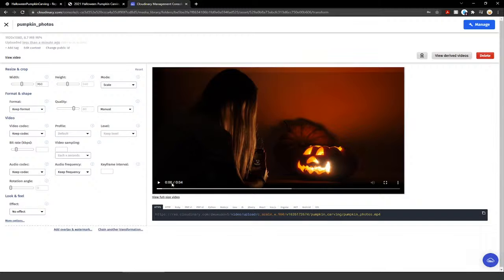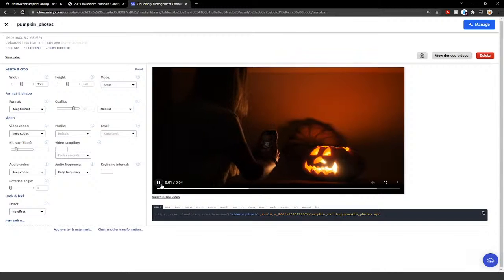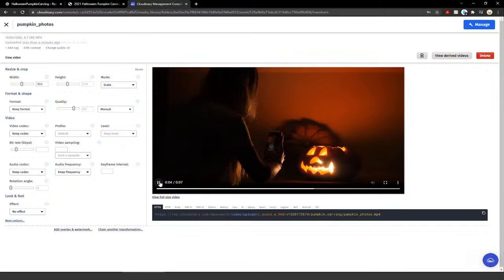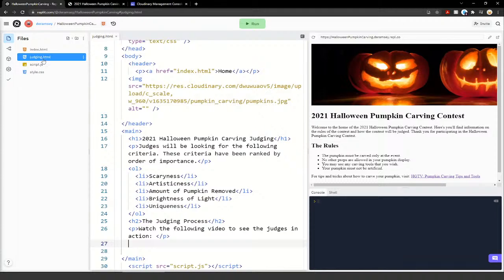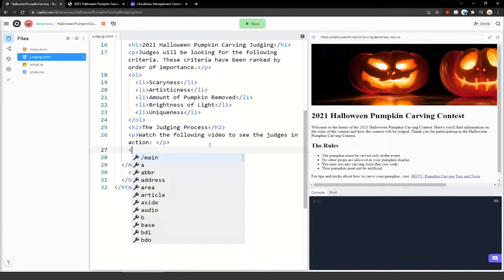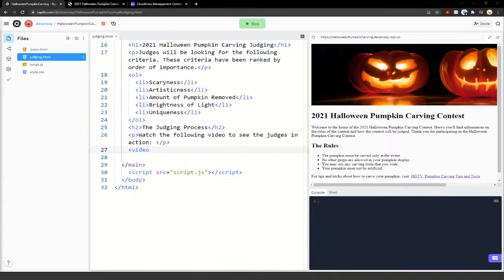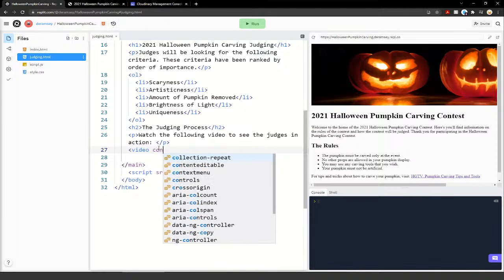This is just a little simple video where somebody's taking pictures of a carved pumpkin. It's like 10 seconds long or something like that. No big deal, but we can add it to our site. So we're just going to add our video tag. And remember that when we add our video tag, we need to have a way, unless we're going to use it for some kind of hero image, which we're not here. That's a little too far beyond the scope of this class. We want to add a way for us to control this video. So we need to add our controls Boolean here.